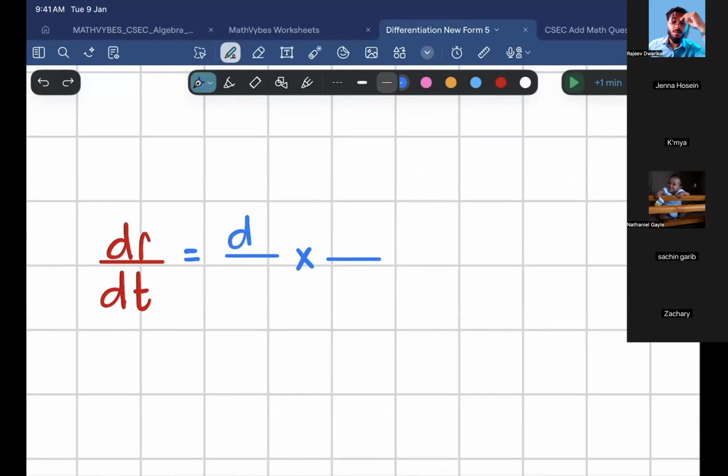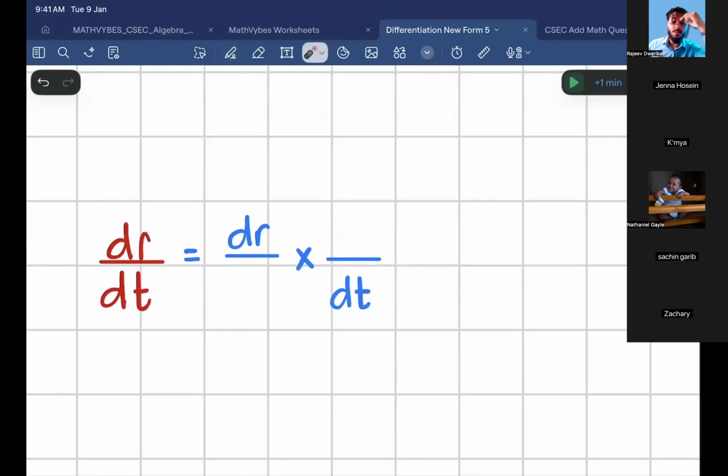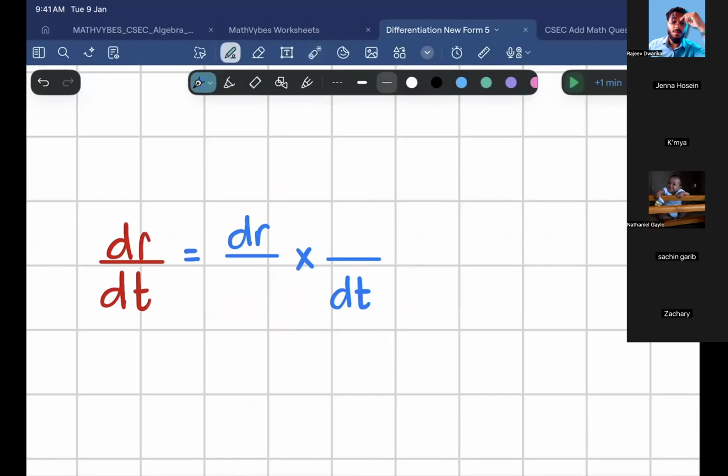We're gonna come here for sure, dr. We already have the r. And dt, dt's gonna come here. And Nathaniel, here we're gonna ask you, right? Radius and time. Are there any other parameters that we could put here and here so you can cancel off? Volume. Exactly. So this will be dV and this would be dV.